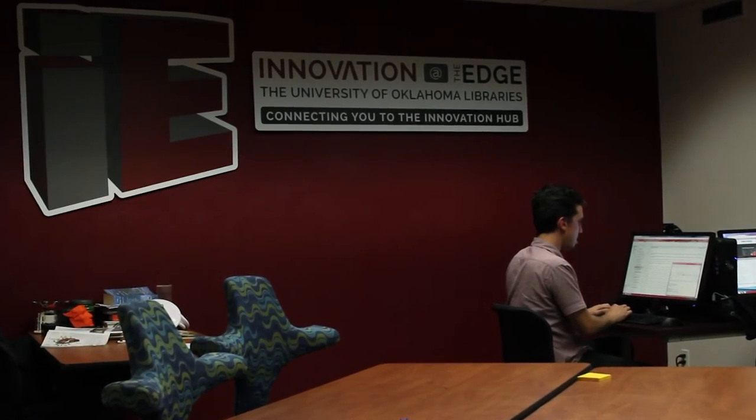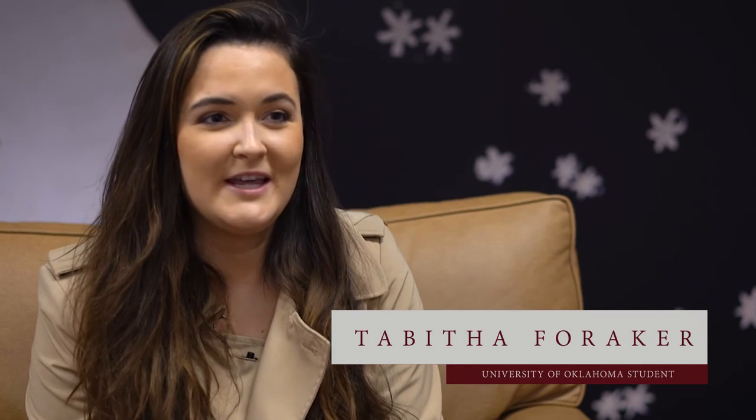The innovation edge, related to the innovation hub on campus, introduces new technologies for students and faculty to experiment with. It's a flexible tinkering space here at the library, and it really adds an extra component outside of the classroom that allows students to use things like 3D printing and virtual reality.